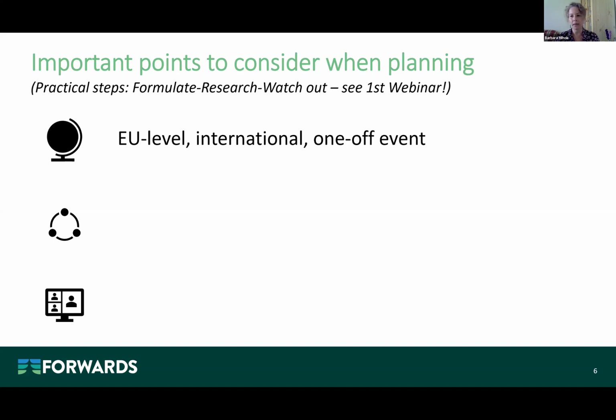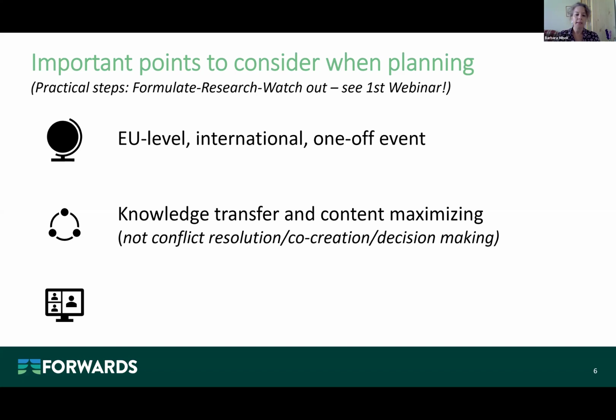It's a one-off event, so we are not doing a more thorough and deeper engagement process, but a one-off workshop. The aim of the workshop is knowledge transfer and content maximizing. So we are not doing conflict resolution or co-creation, or not supporting decision-making processes with the stakeholders invited, but we want to provide a communication space where the maximum of knowledge is transferred and the maximum of interaction and contact can happen.